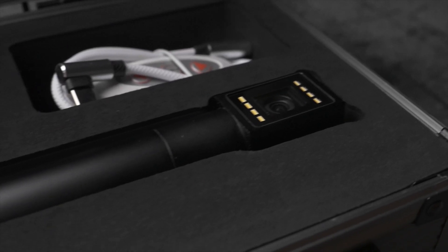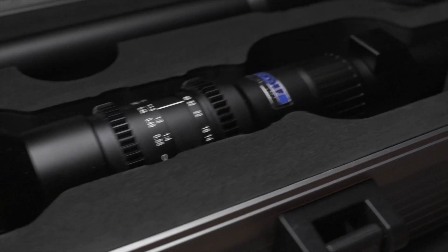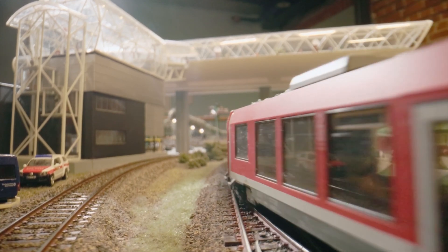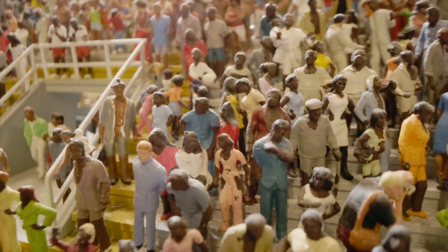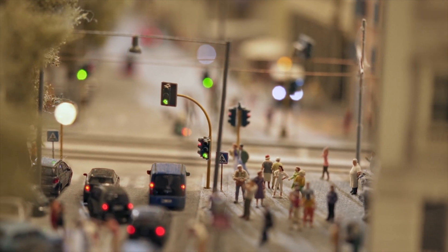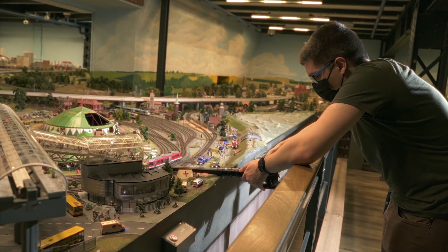The Lawa full-frame 24mm T14 2x Macro Paraprobe might have a lot of bells and whistles, but that won't mean anything if it can't produce good quality images. Usually if you shoot with lenses at high T-stops you risk degrading the sharpness of your images, but due to such a complex optical design the lens actually performs very well. The lens performs a lot better when shooting extreme macro shots than when used at infinity — if used as a regular wide-angle at infinity it is not very sharp, there is quite a lot of barrel distortion, not much contrast, and it is very susceptible to flare.